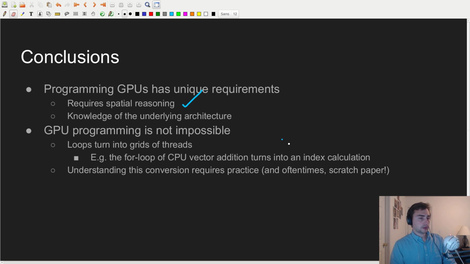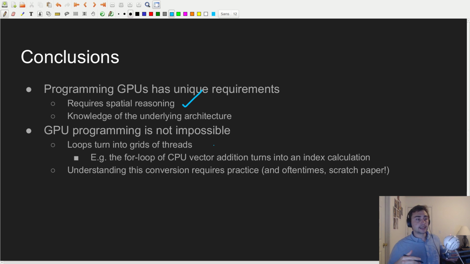But another key takeaway is that GPU programming is not impossible. A lot of people feel there's a big learning curve to get into GPU programming, but normally in CPU programming we have loops. This isn't to say that we don't have loops in GPU programming, but loops in GPU programming end up turning into index calculations.